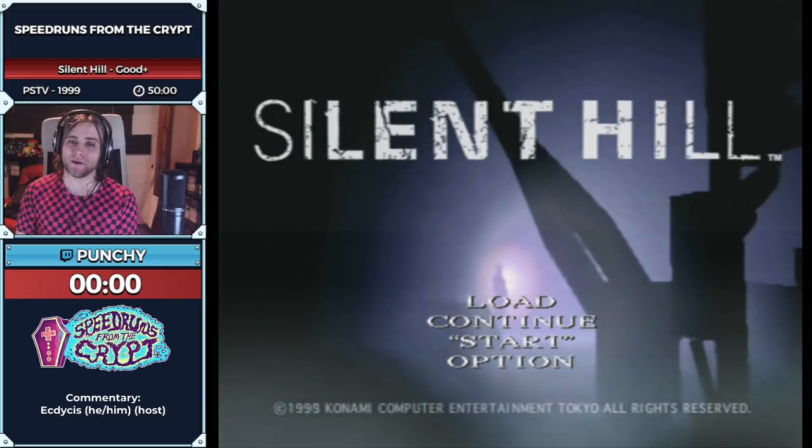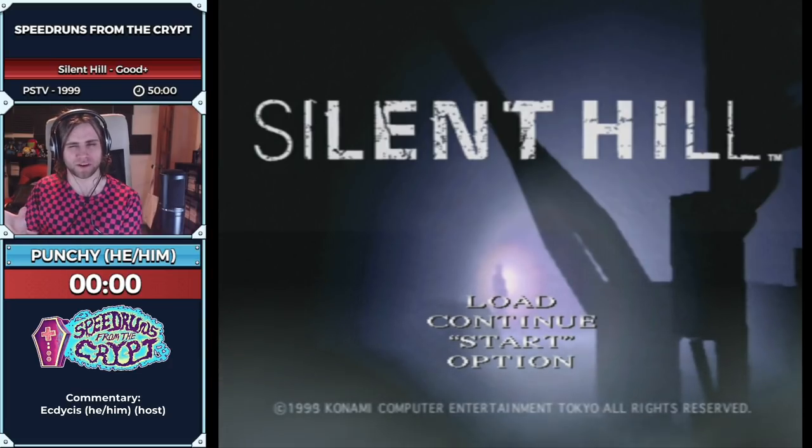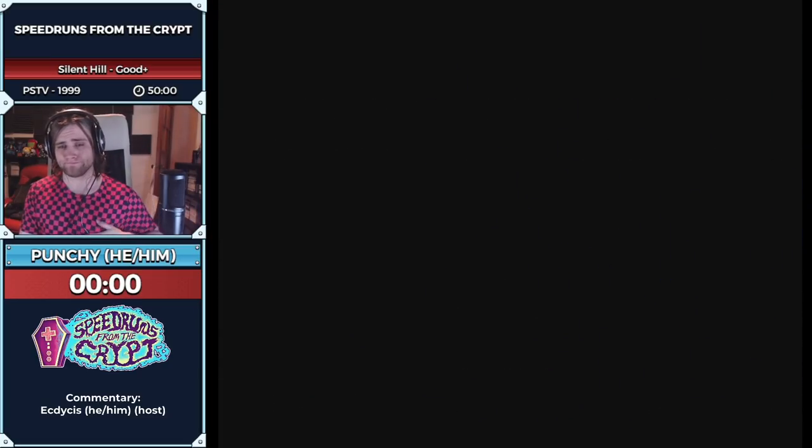Hey everyone, I'm Punchy. This is Silent Hill 1 Good Ending. This would get the best ending in the game possible because it's slightly faster than getting the second best ending, which is funny. And about 2/3 of this run takes place in a spooky hospital of some variety, actually. So I will get started. Count on three, I guess. 3, 2, 1, go.